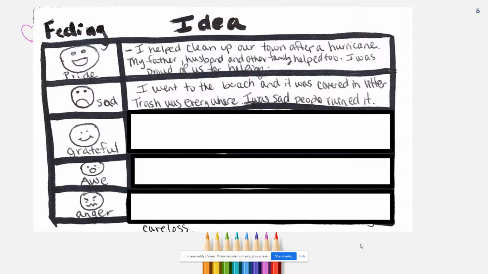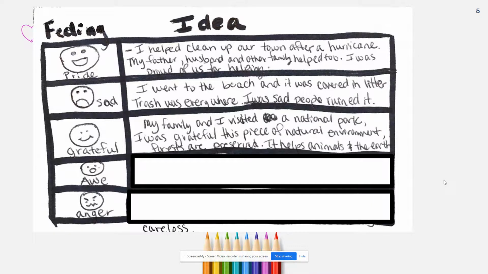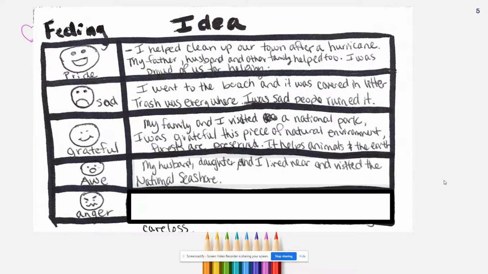The forests were kept in pristine conditions, and this helps the environment and also the wildlife animals that live in these forest habitats. It keeps them safe, and our planet needs oxygen, and trees are the perfect way to create oxygen for our planet. If you look at the fourth row, you can see the feeling of awe.